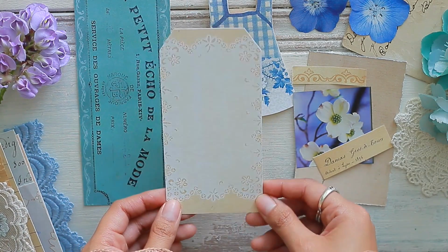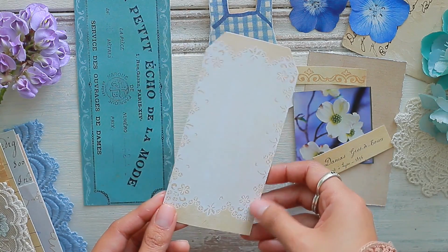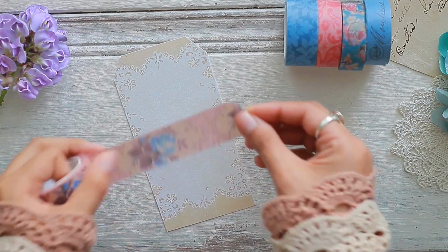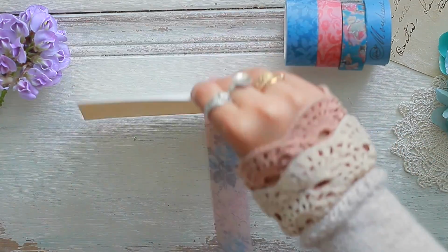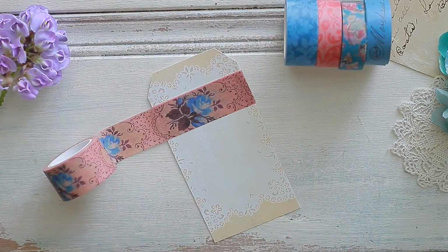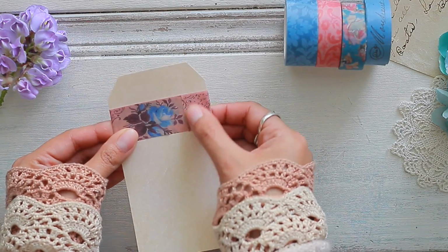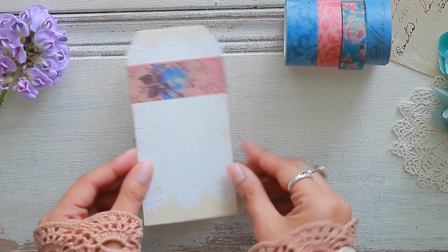Now this is another tag from one of the decorative tag kits in my shop, and I'm going to be wrapping it with washi so that I can give her some washi samples in her little journal. In order to prep the sample card, I am just going to take the washi, roll it out, and then fold it over. I wrapped it around 3 times to make sure that she got a nice amount, and I'm just going to trim off the excess, turn my tag over, and then just leave that little excess right on the back so she can easily see where she can start peeling and playing with her tape.